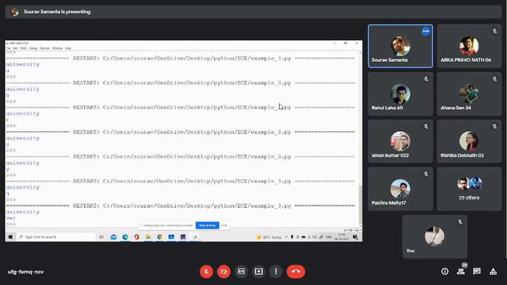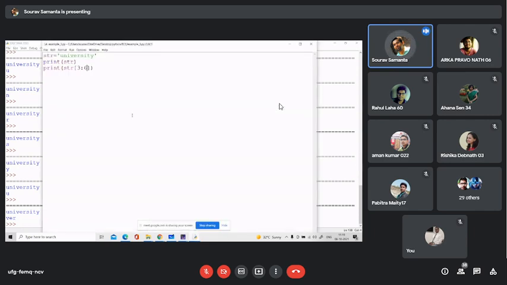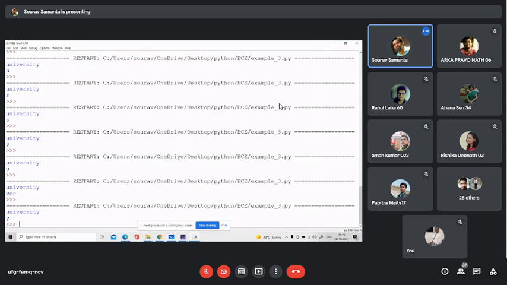Okay. So this is called slicing. If they put -1, you will get the last character.